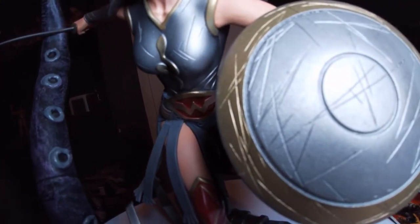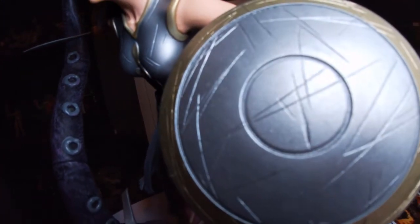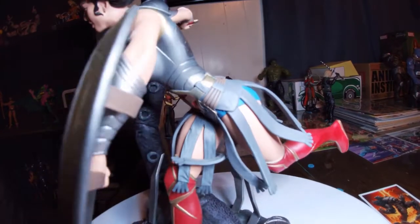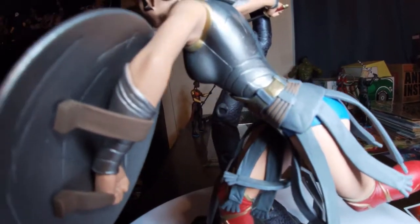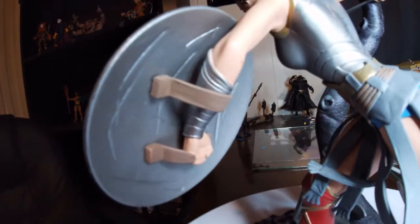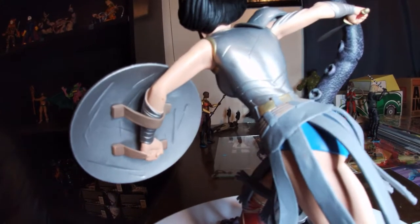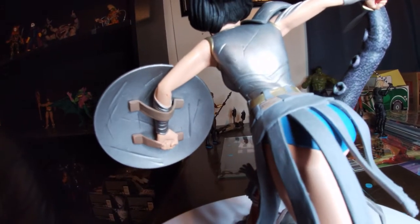And then as you come on up here, get close in there on the emblem and her little belt thing, and you can see the scratched up battle damaged shield there, all beat up from her countless fights here. Spinning on around here. They even got the scratches on the inside of the shield, which I'm not really sure if that was a mistake or if that was to show that she's been throwing it around.